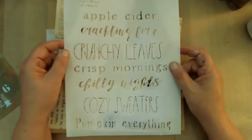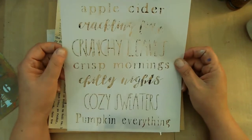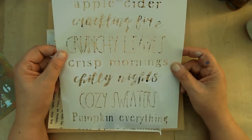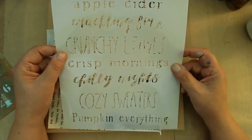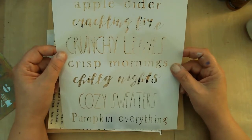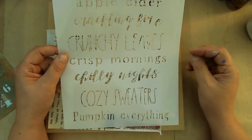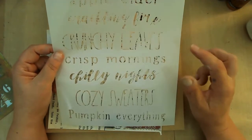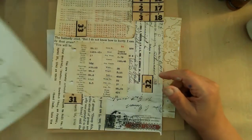So this is actually going to be my Sunday's Art of Truth. I don't do holiday art very well, and I don't care for the fall. Just its history, and it's just a hard time. But I'm really looking forward to creating this piece for you and for me, and just pushing through some of that discomfort and doing something a little bit different. It's going to be very simple, not complex at all, but I wanted to try with these more fallish colors and see what I can do.